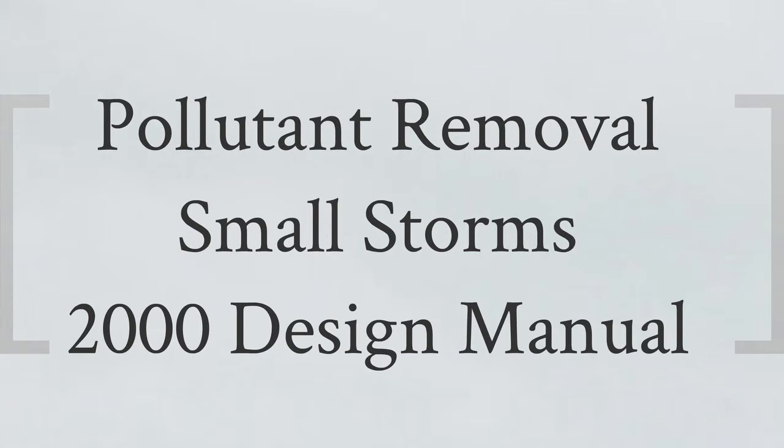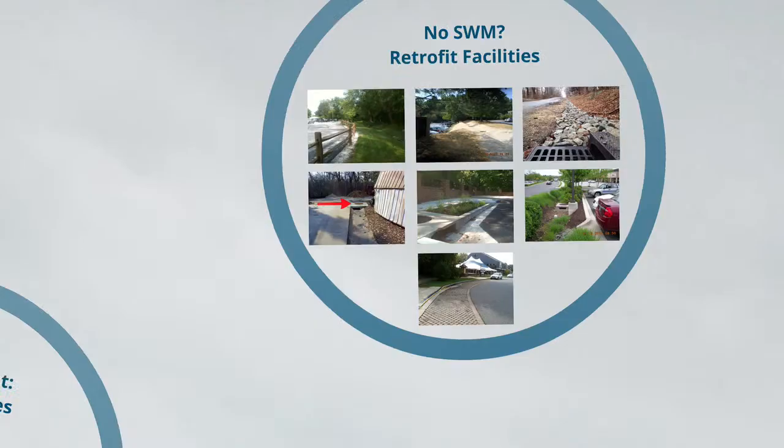Contemporary facilities focus on pollutant removal mostly. They're dealing with much smaller storms, much smaller drainage areas, and they really started in the 2000 design manual being allowed to happen in Maryland, and in 2007 the ESD practices were mandated. So after 2008 or 2009, the vast majority of sites that have been developed have these practices on them.